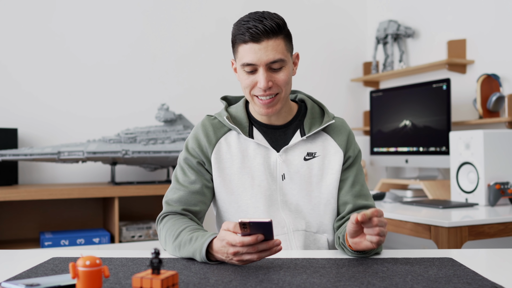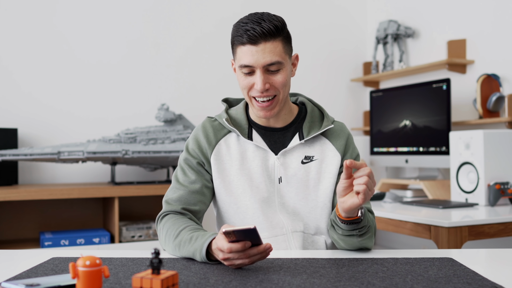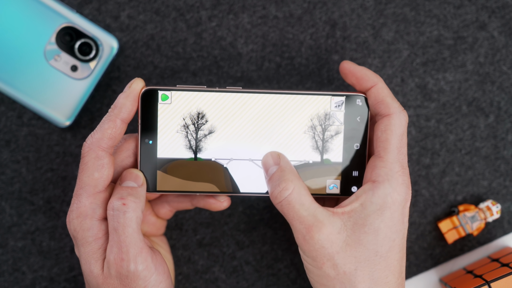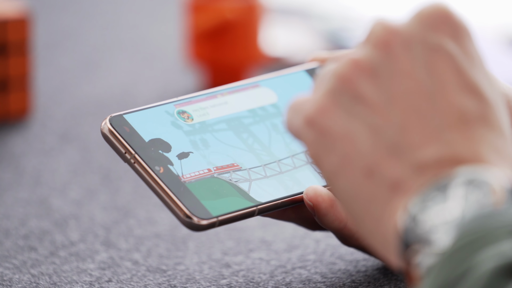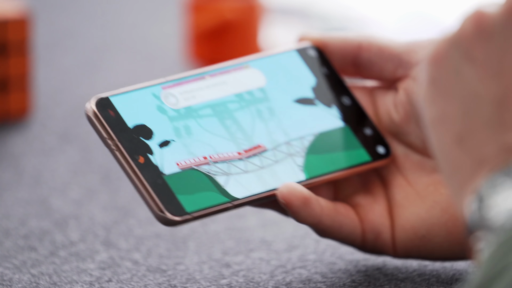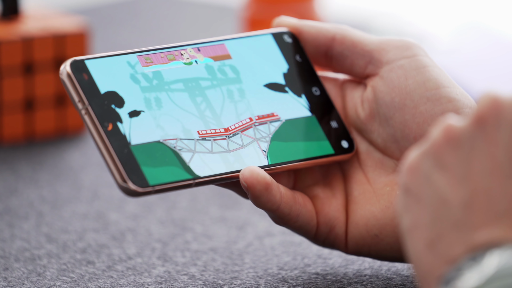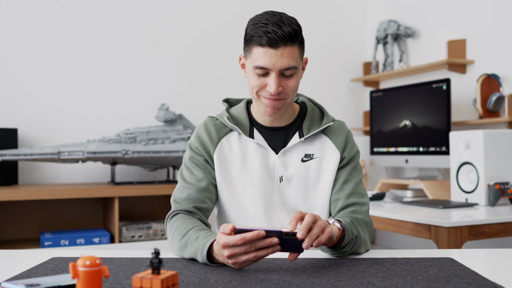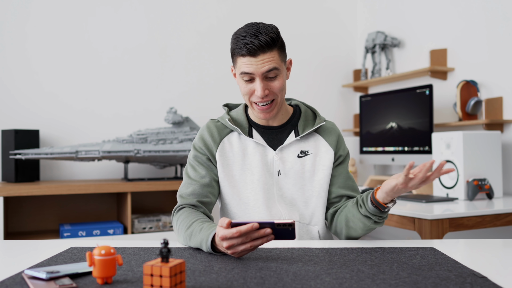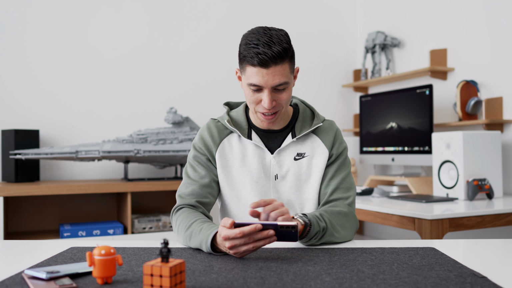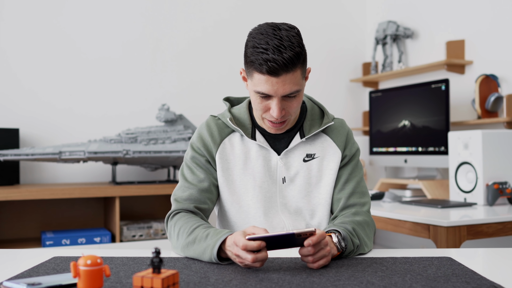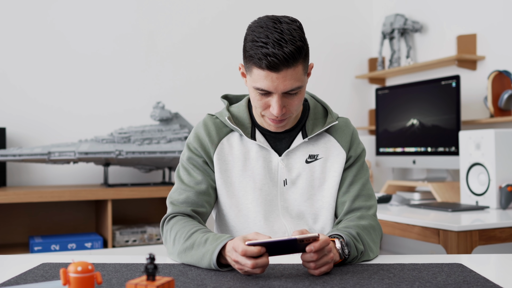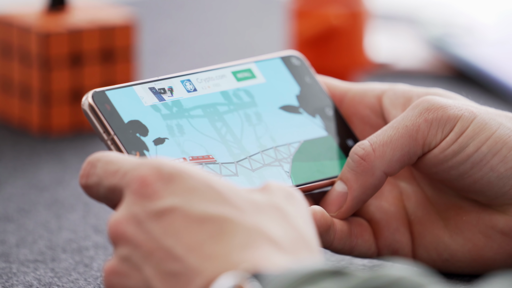Last game, X-Construct. This is also a recommendation from Nick. The point of this game is to build a bridge or a structure so the train can cross without falling. You can see I've tried to create this shady bridge. It's kind of bending. Almost. You can hear all the people dying inside, so clearly I need to work on this bridge. It was snapping in the back. We only have one extra part. You are out of gliders. Oh, this is not going to go well.